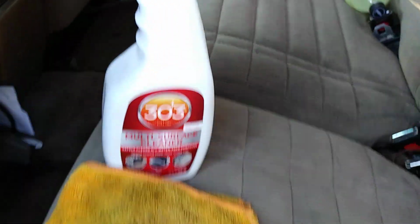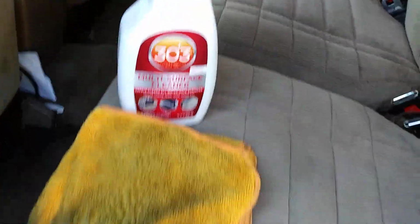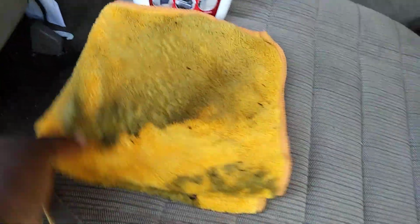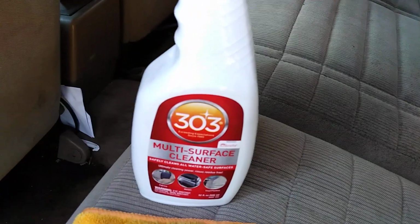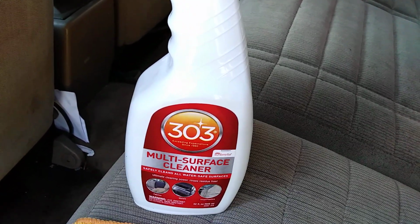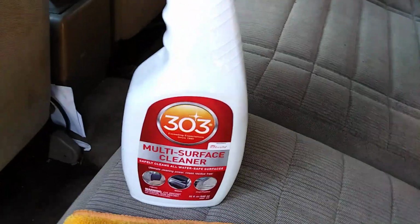So I just want to share this with you guys. Look here, that's the clean side of the microfiber cloth. Now, it went from this side to this side. Give you an idea. You need products like this in your arsenal for attacking super dirty stains. Y'all saw how dirty that carpet was at first, right? So you know about how strong this product is.